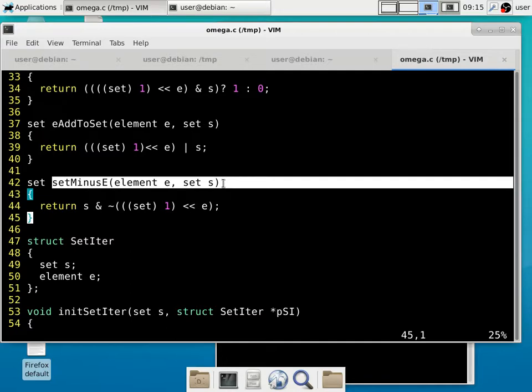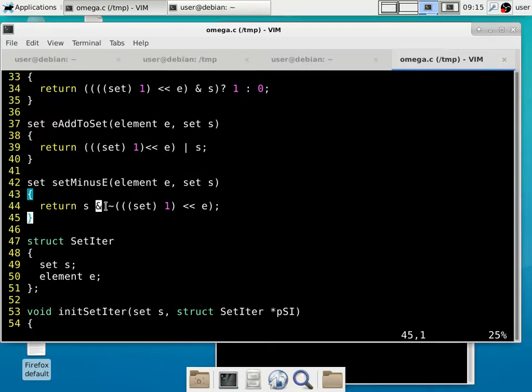So whatever you want to do with the result, you can assign it back to S if you want to, using an assignment statement, or you can just use it and pass it as a parameter. So the way to do that is to use a bitwise AND operation instead of a bitwise OR. And this time I'm using the original set, bitwise ANDing with the negation.